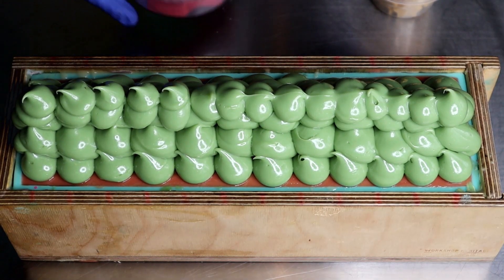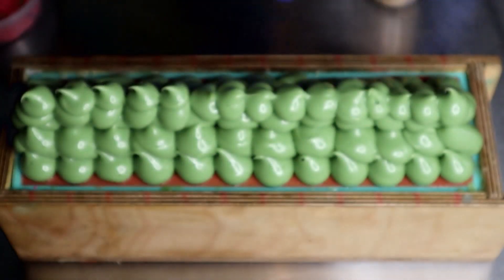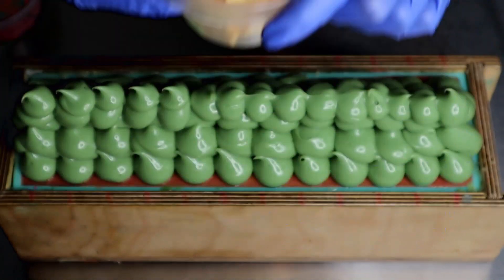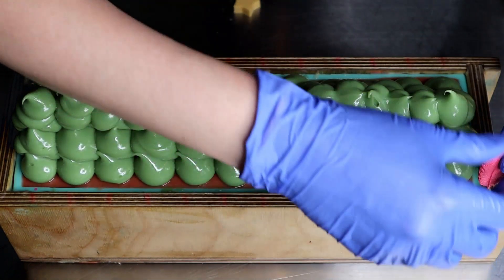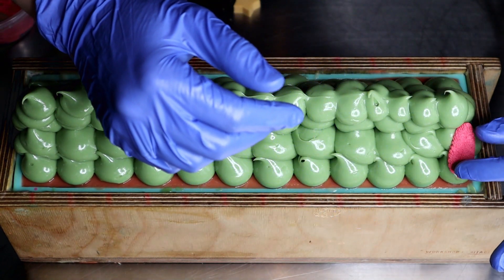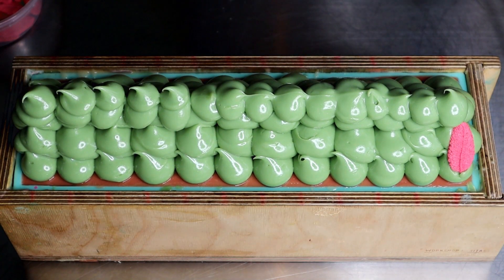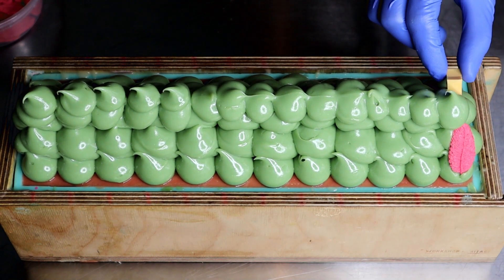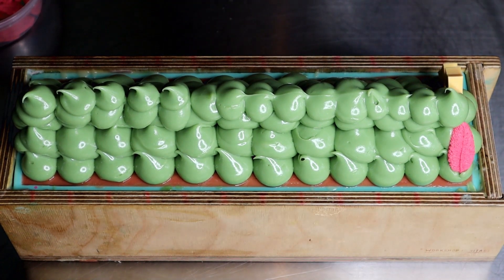Embeds are going on this. I have some melt and pour feathers — like the feather that sticks out with his hat — and I've got some melt and pour stars, also made with a column mold. The idea behind the stars was my sister's: she said I had to put two stars on it so that it's like 'second star to the right, straight on till morning.' That is why there are two stars going on here. I'm going to put two stars on the side and one star on the feather.